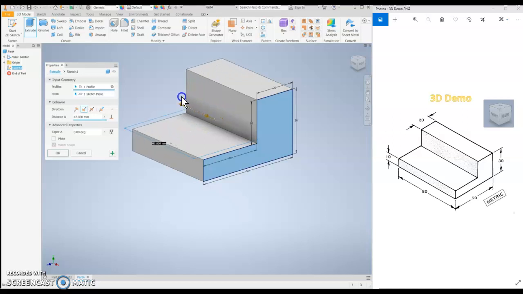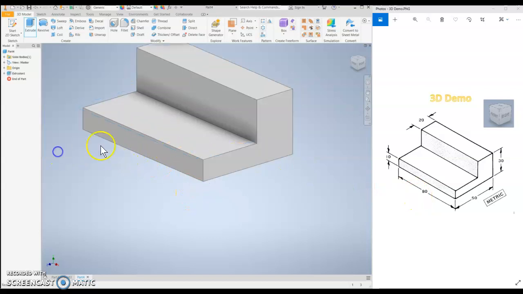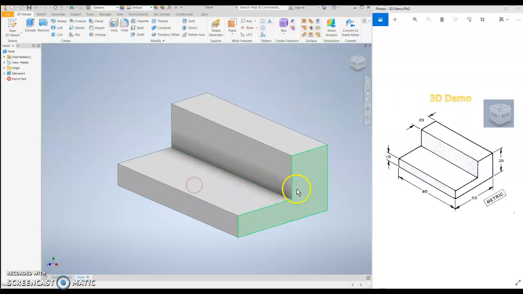Now when you drag it, you can try and get it precisely, but it's a little bit easier just to type in your distance. So we're doing a total, that's going to be our extrusion depth here, so that's going to be 80. So we'll type in 80, push enter. Okay. All right. So now it looks like we have replicated the object that we see right there. Okay. When we're all done, we can save this as our demo drawing, and then we can look at some other drawings together in the next video.